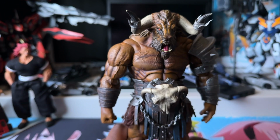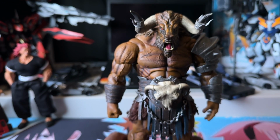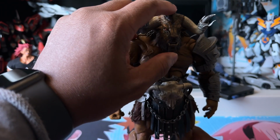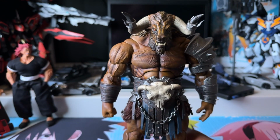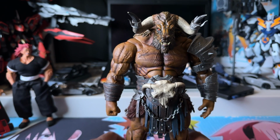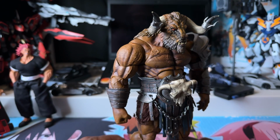Now the story is it's him and his brother, that they were both humans, and somehow it tells you the story on there. Somehow they turned into these goat head, not goat head, what would you call it? Bull heads or something like that. They turned into these things. So after a while, they just started looking more and more like animals in their neighborhood, and I guess the ruler or the king or whoever it was like, yo, put them in the gladiator games or whatever like that because of the way they look.